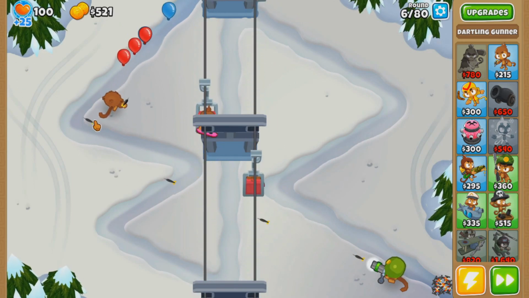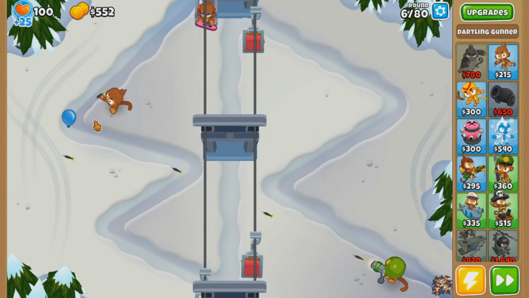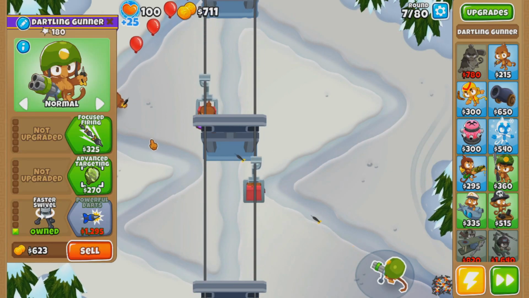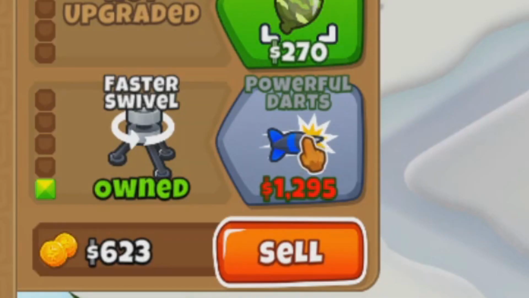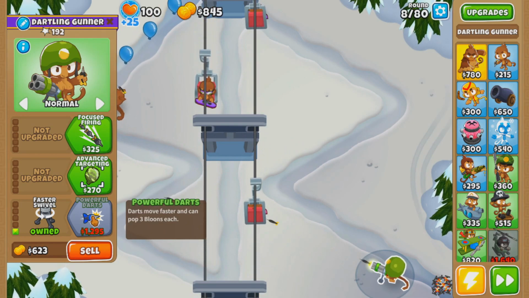The modded Dartling Gun was just lots and lots and lots of darts, which wasn't anything special, but it was pretty cool to see. That being said, this Tier 2 upgrade is really expensive. Powerful darts move faster, and can pop 3 balloons each.